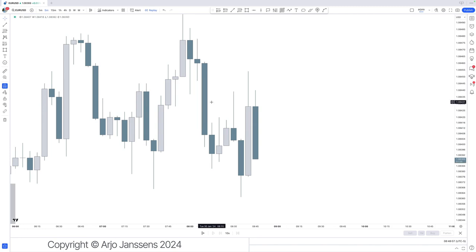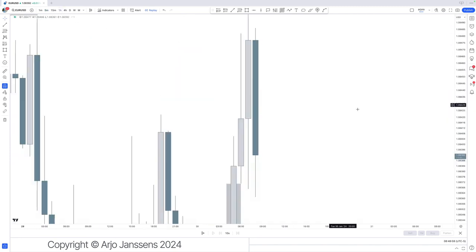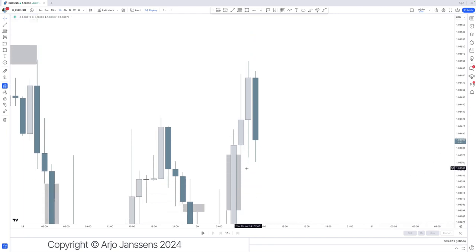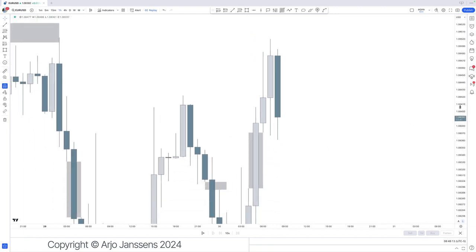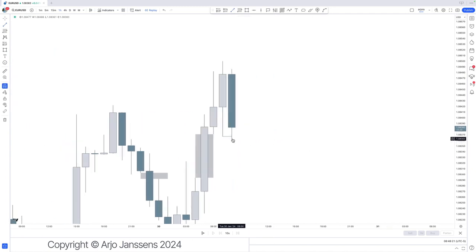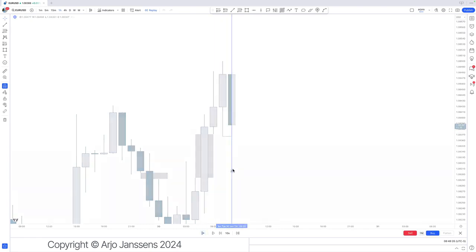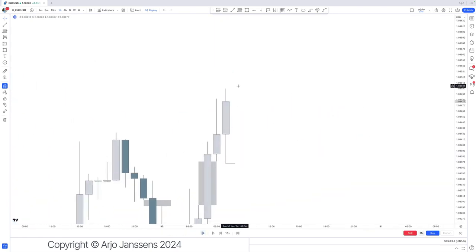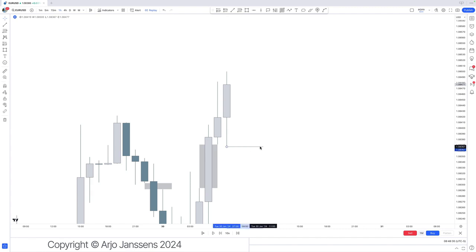So right here, what we want to see actually is ideally higher prices already. But if that is not happening, then we can't ignore the fact right here that we took out this low right there. We simply can't ignore that. And why not? Because this candle, based on the rules we had, this next candle should already continue higher right there. There's no reason for price to now come back all the way below that low.